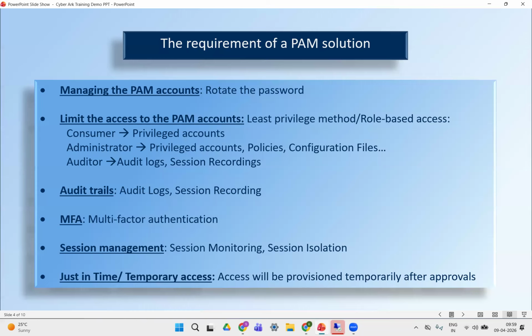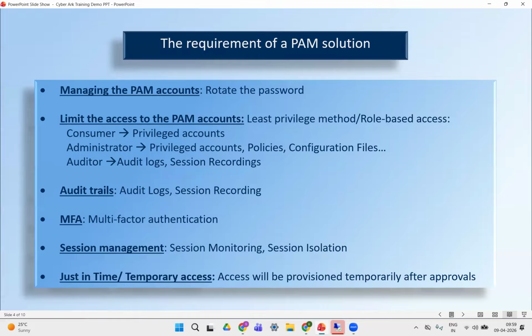Okay, and rotating the password is basically a very common practice. If you have your net banking account there as well, after some time it asks you that your password is expired and you should change it. Why? So that you don't have a static password there. So whenever you have important accounts, it's always advised that you keep their passwords rotating. Mostly in most of the portals, they ask you to do it. Within CyberArk, CyberArk will be doing it automatically.